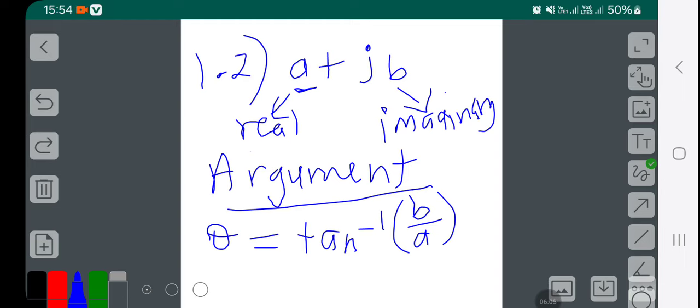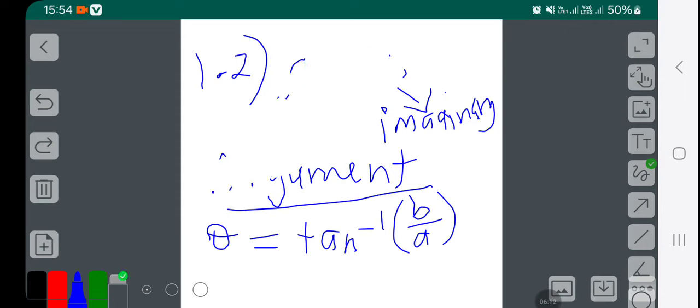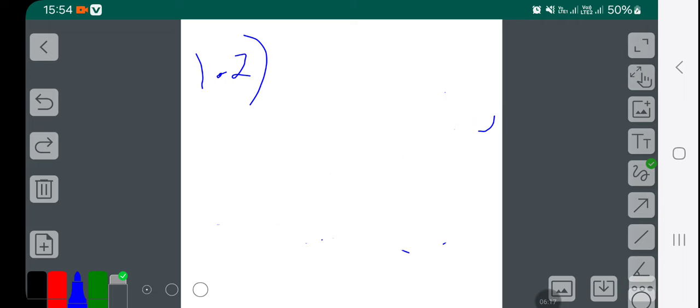on 1.2. For the question given in your 1.2, I'm going to give you my own example. I'm going to play with the numbers so that I will not use the same numbers from the assignment. In the assignment, they're saying j, then an open bracket, then 1. Let's say here I'm going to use 2 minus j, an imaginary number. Let me use that same 2. So let's find the argument and modulus of this complex number.